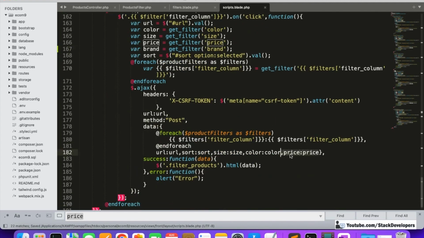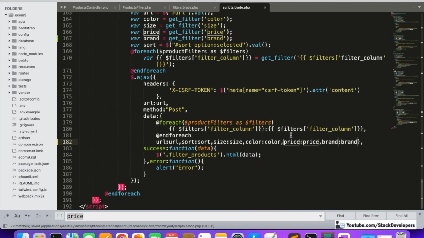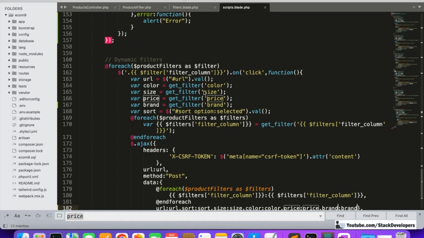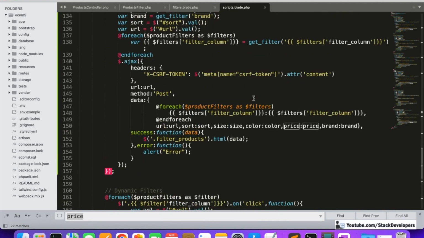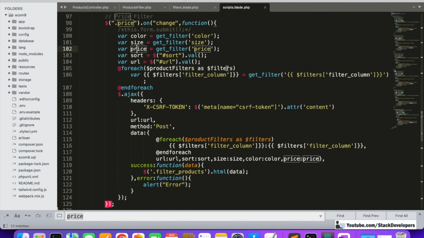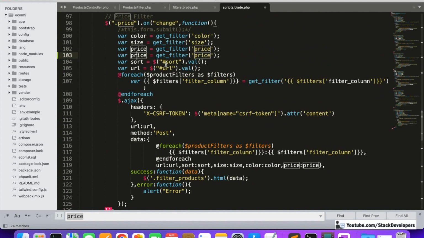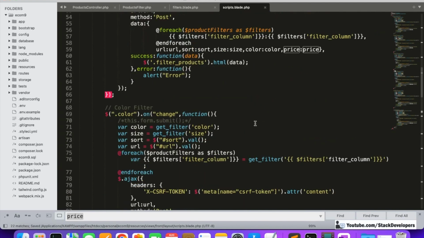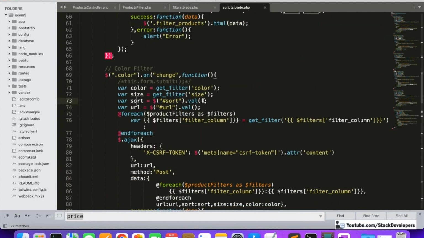Okay, see, we are having the dynamic filters there. We are just required to pass it once and it will come with all, like the fabric, pattern, all these are dynamic filters. Okay, that is coming from the admin panel. So here for the price as well, here for the color as well.